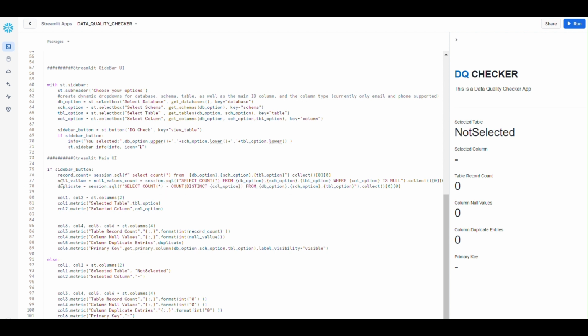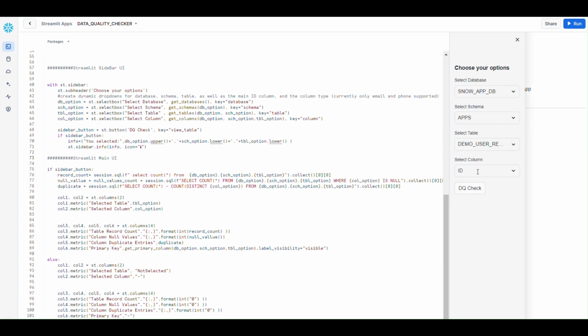Then it will count the total null values. It will run the query for the null values. Then it will count the duplicate values. And here these are the metrics we created. Column 1 and column 2 metrics stand for the selected table and selected column. And columns 3, 4, 5, 6 stand for table record count, column null values, column duplicate entries, and the primary key.